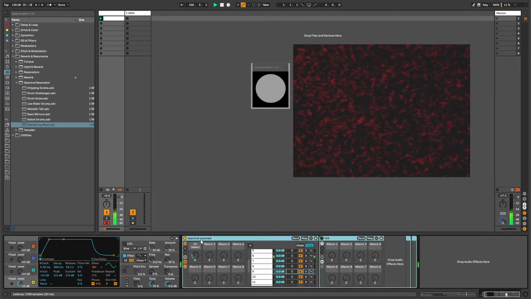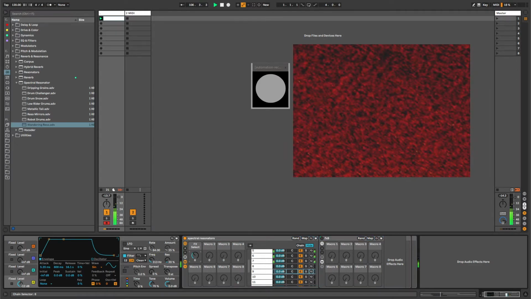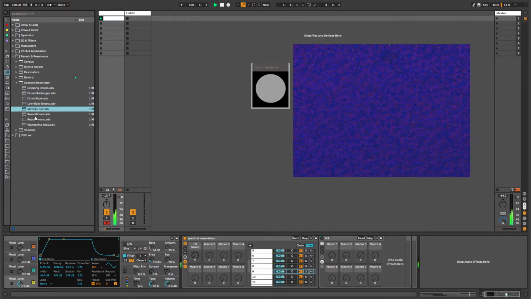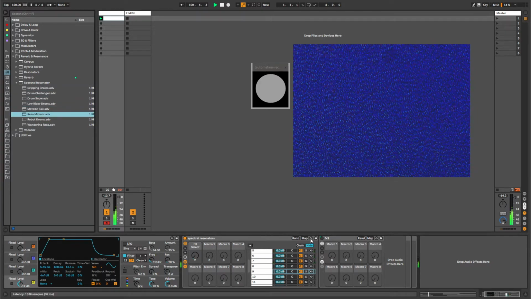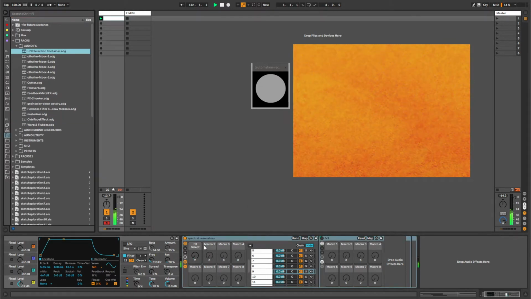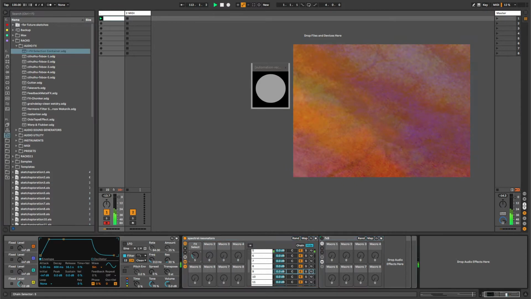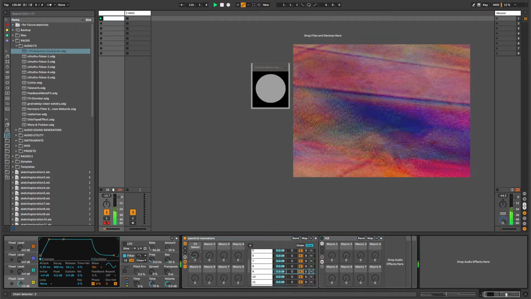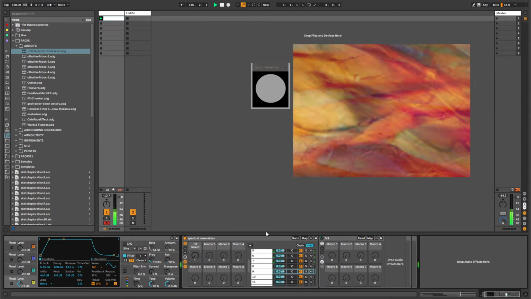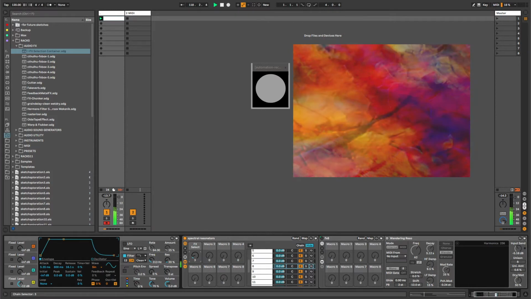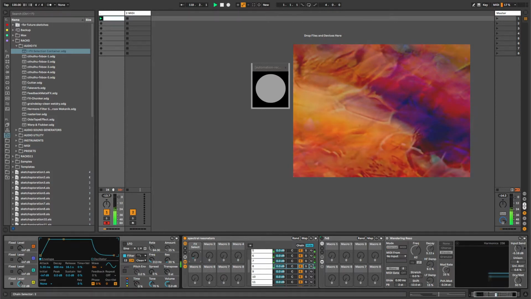Spectral resonators. This is the only way to get around being able to select different presets live. Obviously, you've got this button here, and you can swap certain things out that way, but performing live, I guess, unless you have an Ableton Push, which with the Push, I know it's pretty easy to do things like change presets in a live fashion. This is a lot smoother in some ways.